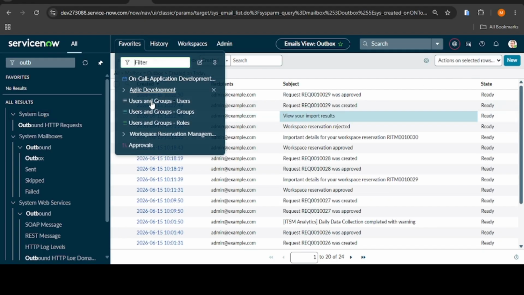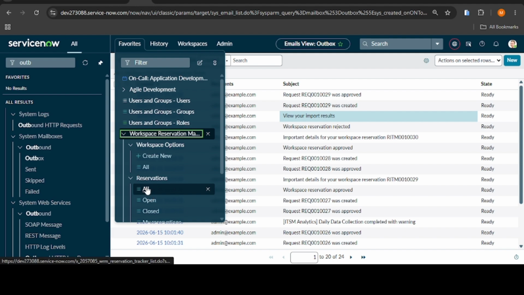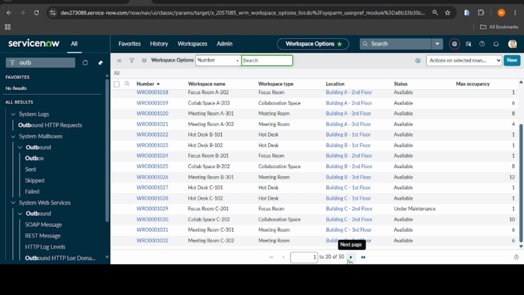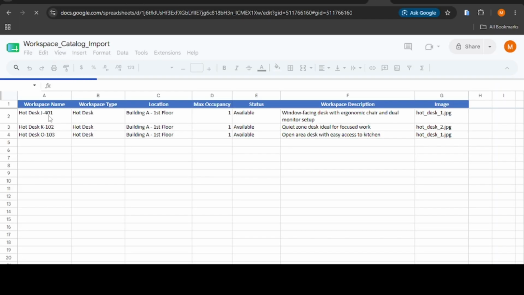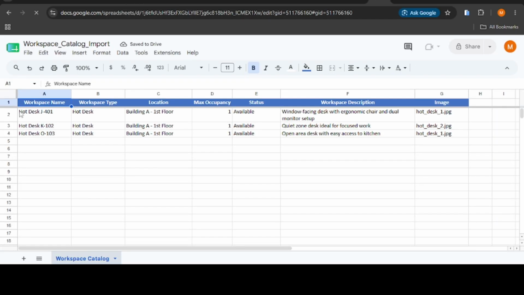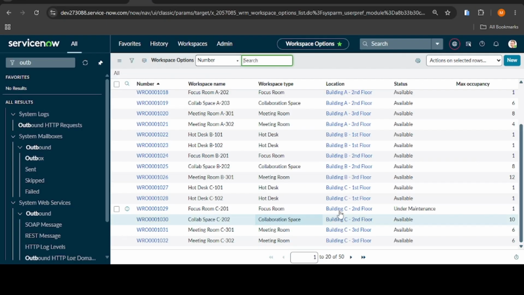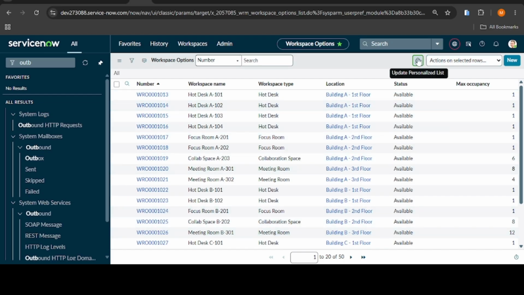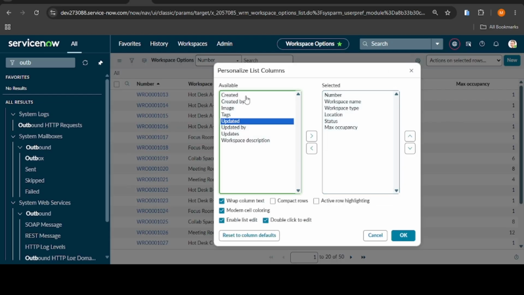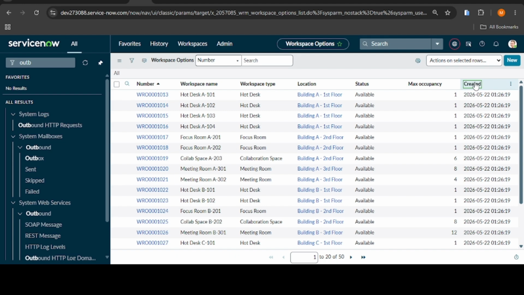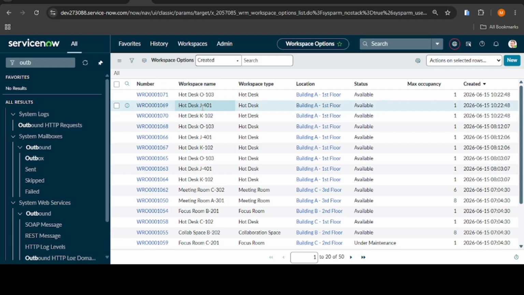So I'm just going to go to our workspace options and voila. So this was what I imported. These were the versions I imported, the details I imported, this whole test J, K and O. I'm just going to try to see if that is there. Let me just add the updated column. Integrated. Then let's sort by this. So we have this now, J, K and O.